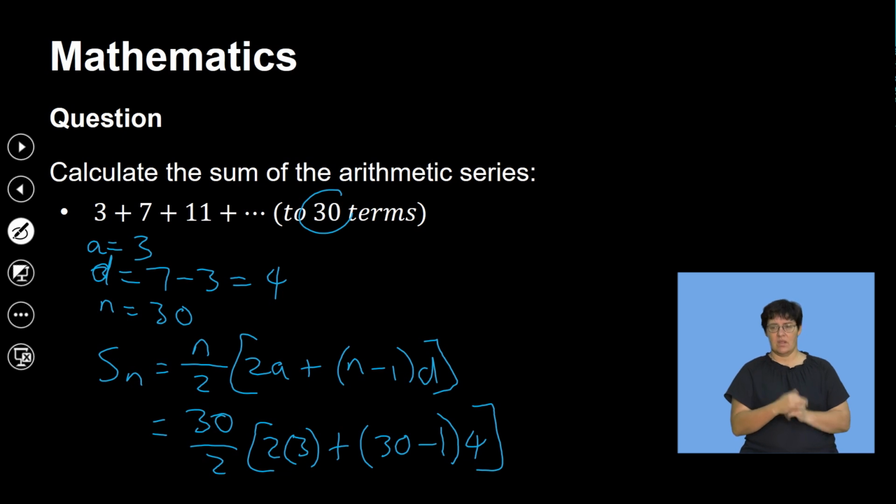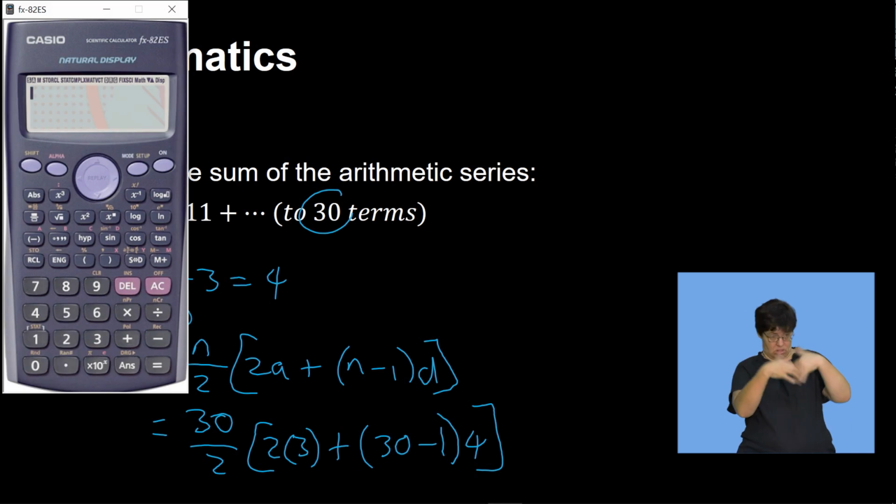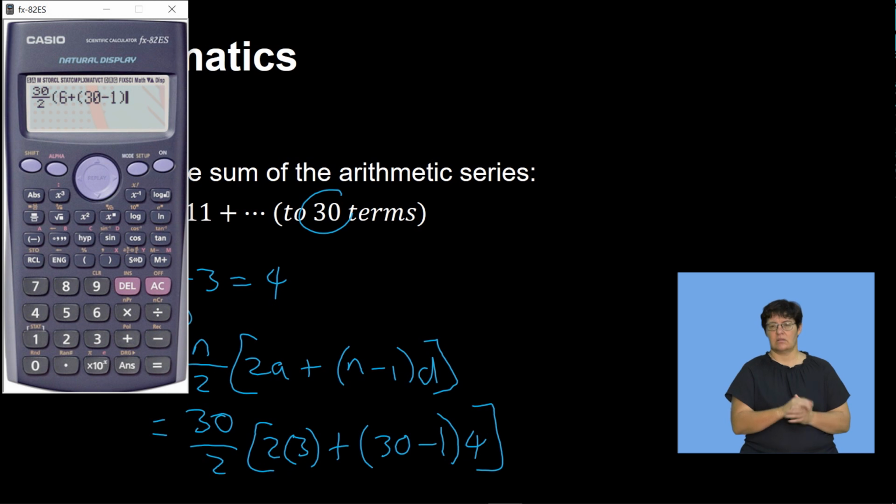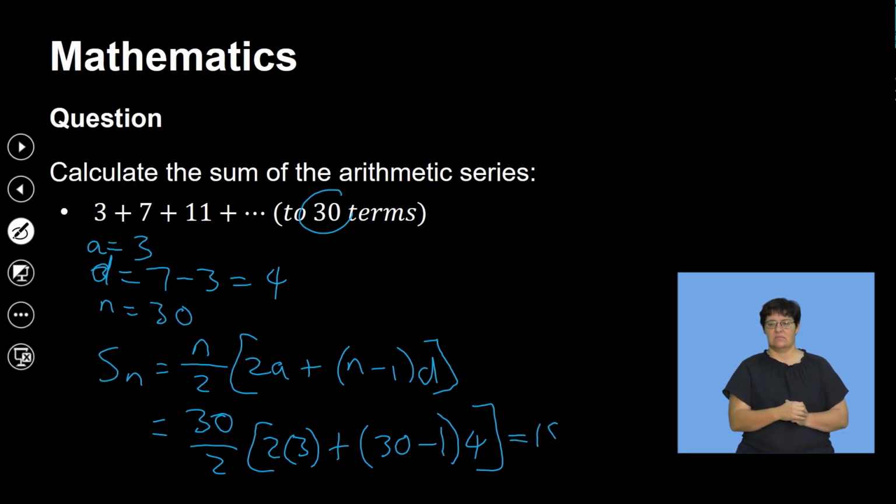Then you can just press your calculator, guys. You don't need to try to do some mental math or anything of that sort, right? So this is going to be 30 divided by 2. You open the brackets, but let me just open 1 because 2 times 3 is just 6. 6 plus, and then the 30 minus 1, which is 29. And then you multiply this by the number 4 and close the main bracket. This will give you an error, so I must just put a multiply there, sorry. It becomes 1,830. So the sum here will be 1830.